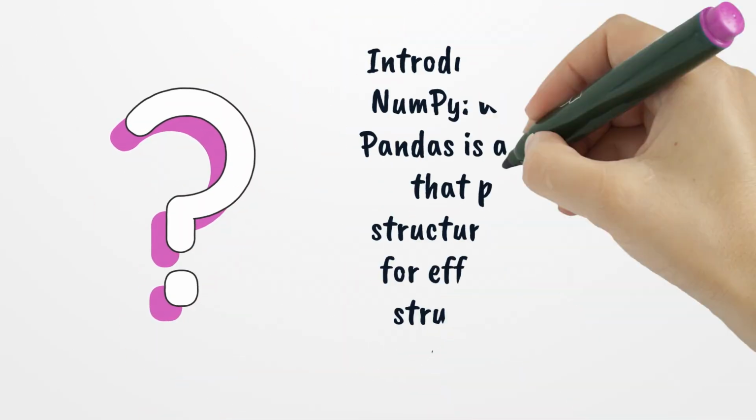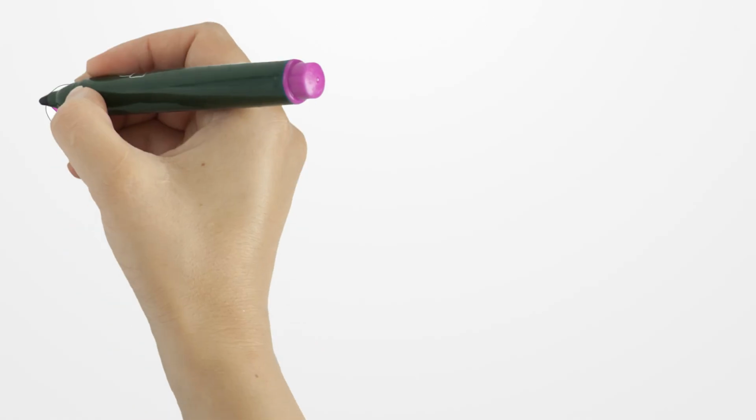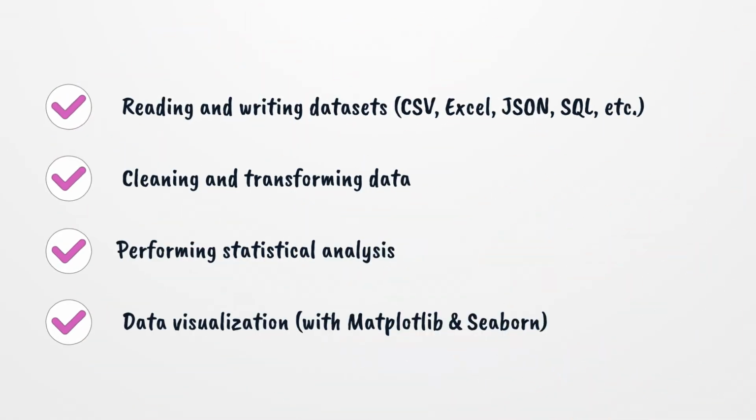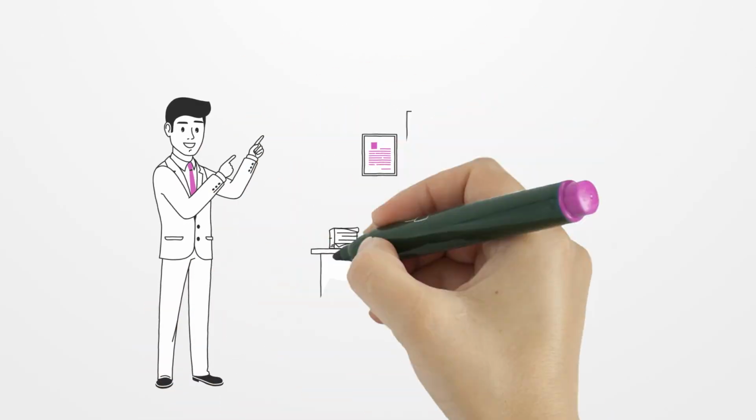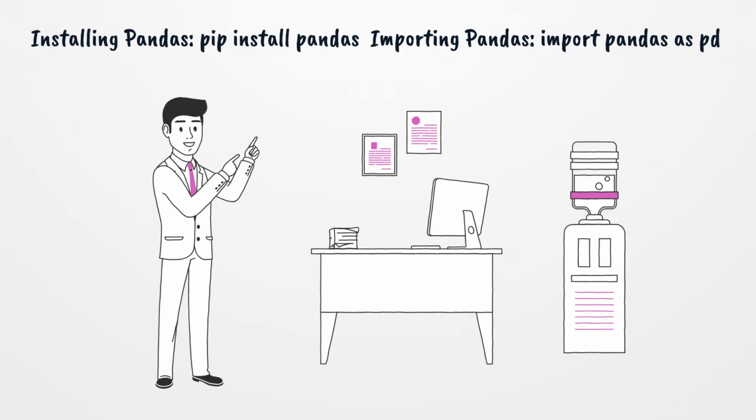Introduction to Pandas and NumPy. What is pandas? Pandas is a Python library that provides data structures and functions for efficiently handling structured data. It is widely used for reading and writing datasets: CSV, Excel, JSON, SQL, etc. Cleaning and transforming data. Performing statistical analysis. Data visualization with Matplotlib and Seaborn. Installing pandas: pip install pandas. Importing pandas: import pandas as pd.